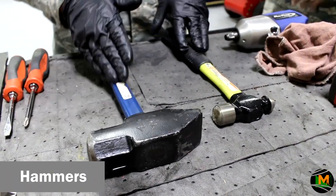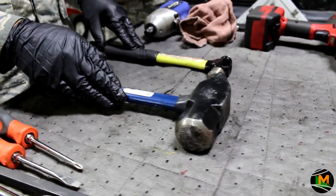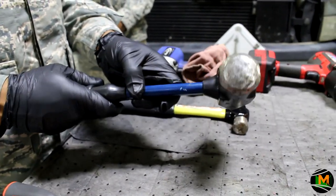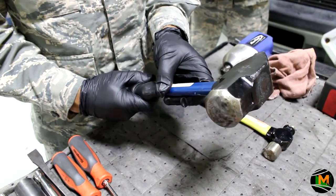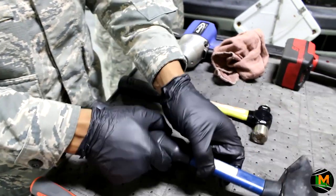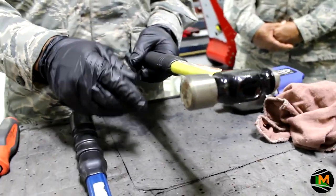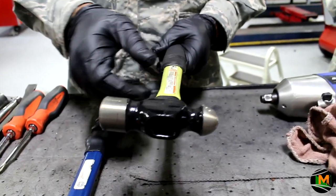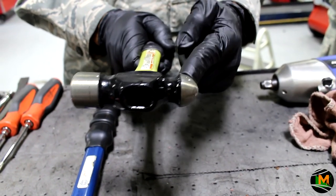Here are your hammers. There are very different styles, but these are some of the most common you'll see in your toolbox or shop. This hammer is generally used for things in really tight spaces where all the screws, nuts, and bolts are out but you can't get things to move. This is a four-ounce hammer that allows you to move things in tight places. This is your ball peen hammer — it has a smaller head and comes in two different styles: you can hit something with a small point like a punch or chisel using one end, or to knock a pin out, you use the ball point end.